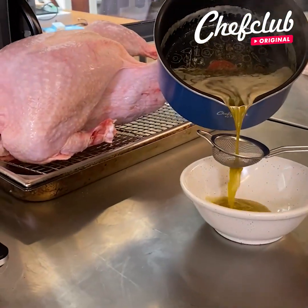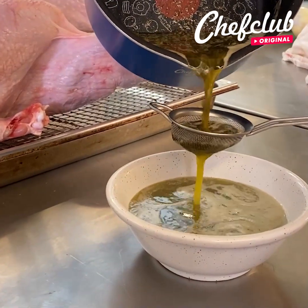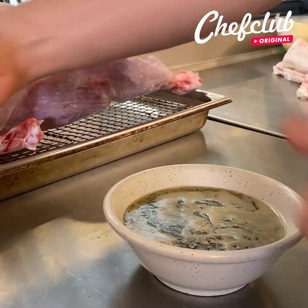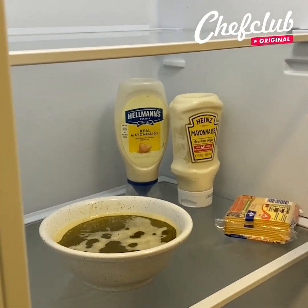Very, very easy technique. All we're doing is straining out everything. Now look at that color. It smells wonderful, by the way, and I know this is going to be the best Thanksgiving ever. No fighting at the table this year. All right, so now I'm going to place this in the fridge and let it set up for about 30 minutes. Now it's time to butcher the turkey.